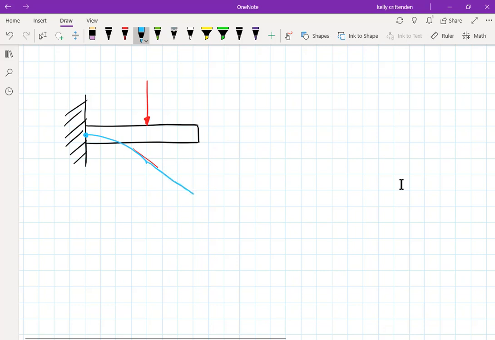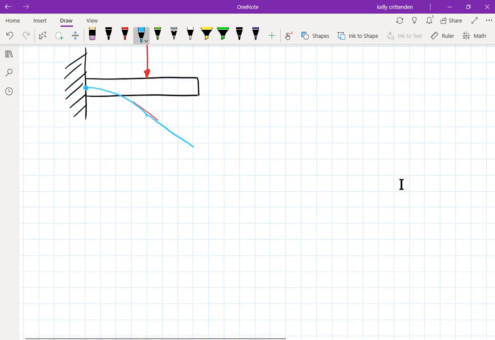So what you do with this one is you treat this like a little beam with, and again, either include or don't include the self-weight. We're not going to include the self-weight. So you treat it as a little beam with a point load at the end, and then you calculate delta max here, or Y max, since that's what they're calling the deflection in these equations, is Y.